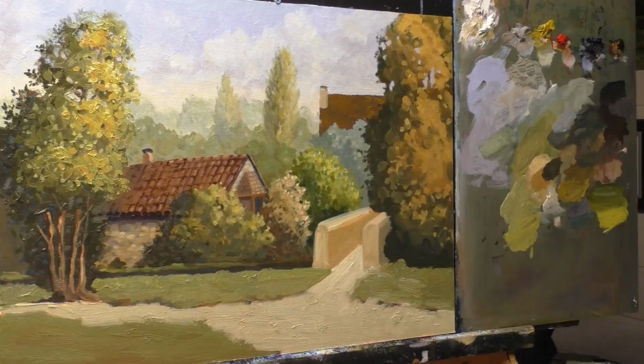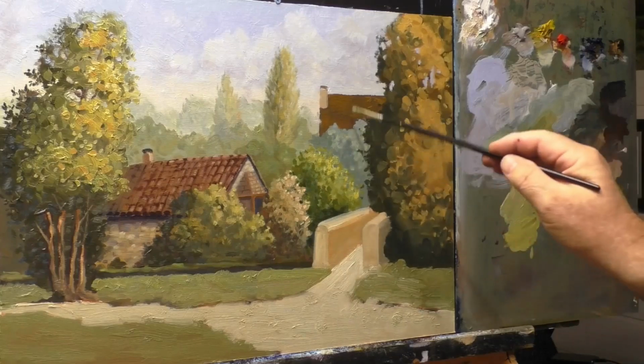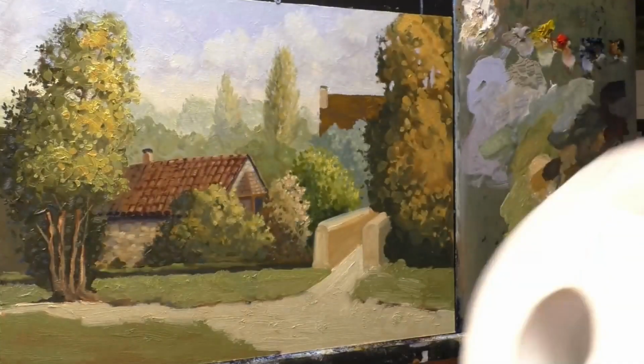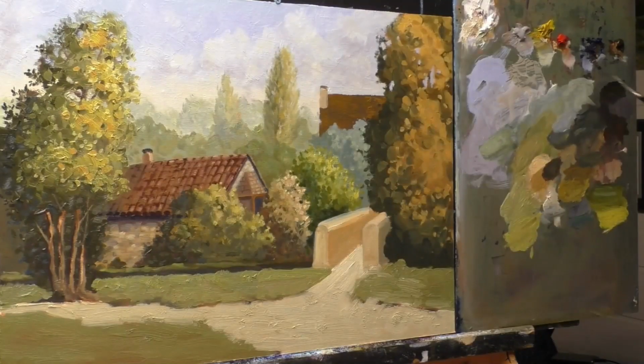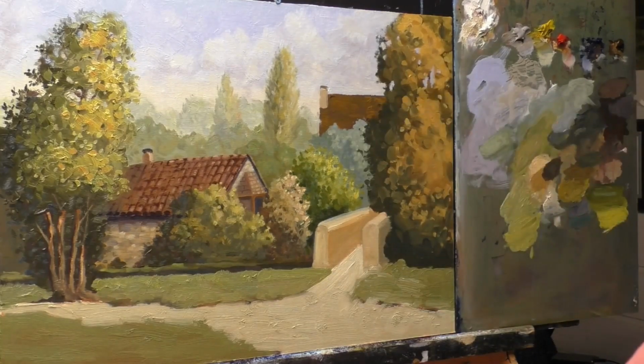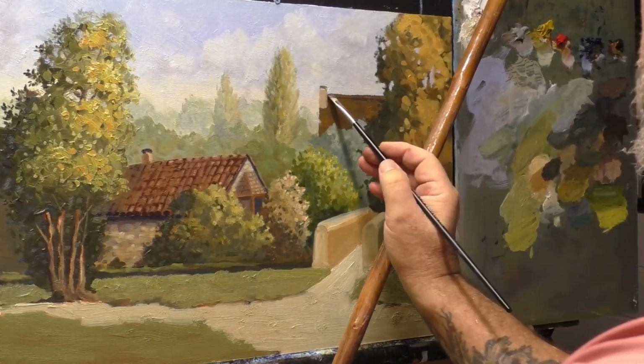Following with this sage tree, again adding highlight on one side, shadows on the other, add a few lighter highlights and a few darker shadows. This all helps in the look of the dimension of the tree.